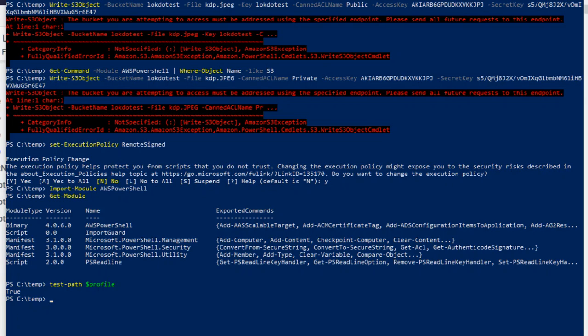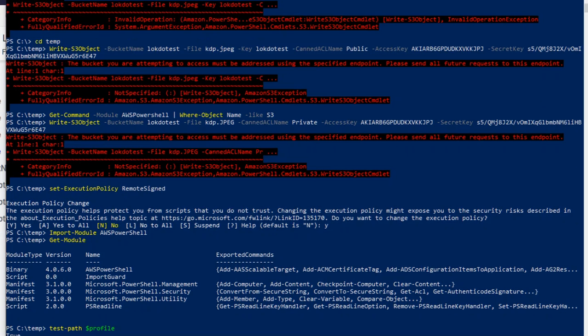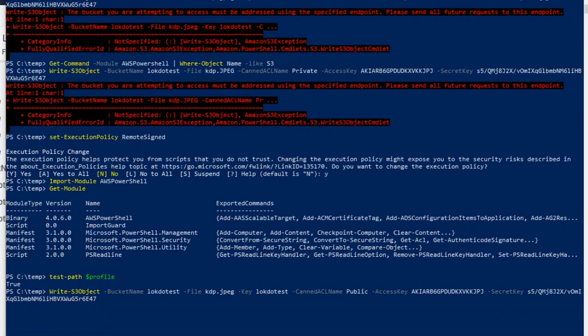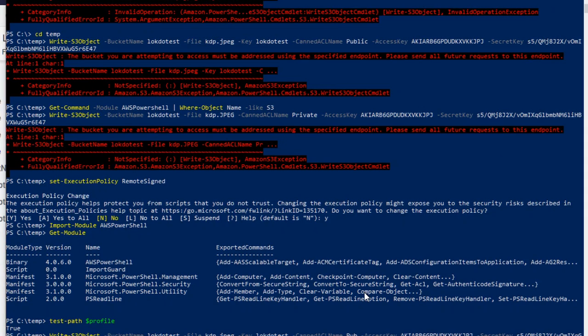Now, with that being said, I will just go ahead and do the next level. Maybe I have something meaningful already there that I can play with, like write S3 bucket. Pay attention here, guys. This is the file. This is the key, which is my bucket. And here I said something wrong. I said public, but it's supposed to be private. I think Agatha saw it before.